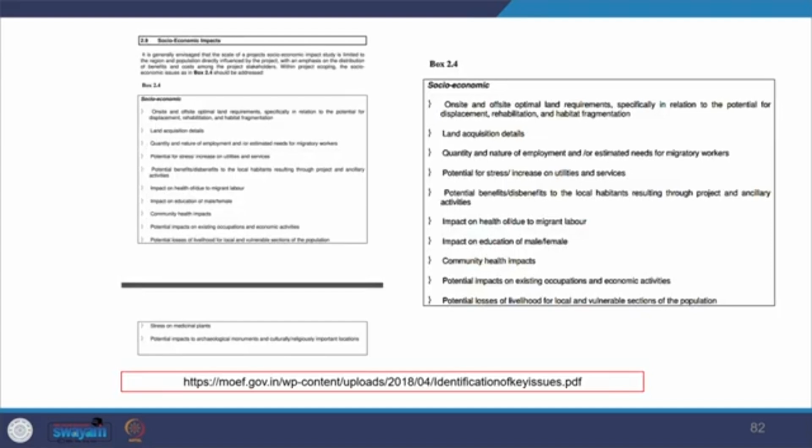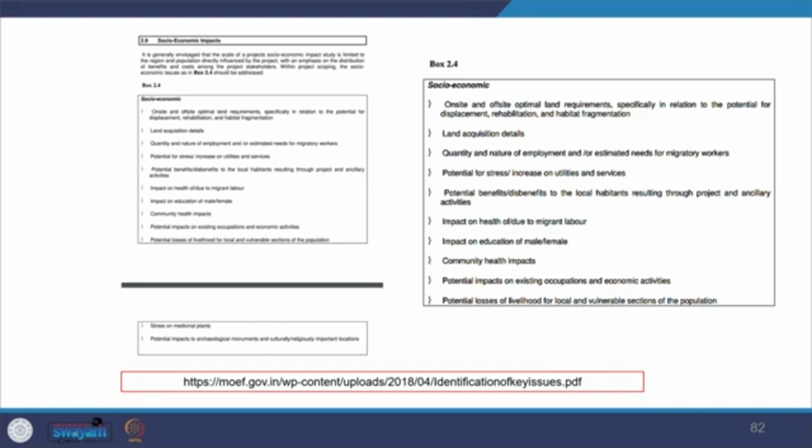So in India, there's an overall manual provided by the MoEF, and then we also see sectoral manuals, which provide sector-based guidance on how social impact assessment has to be undertaken. The links to all the manuals have been provided to you.